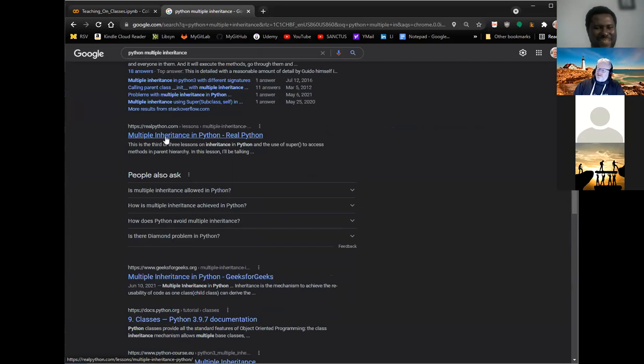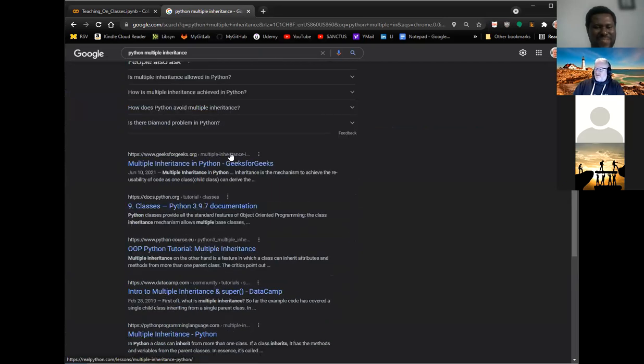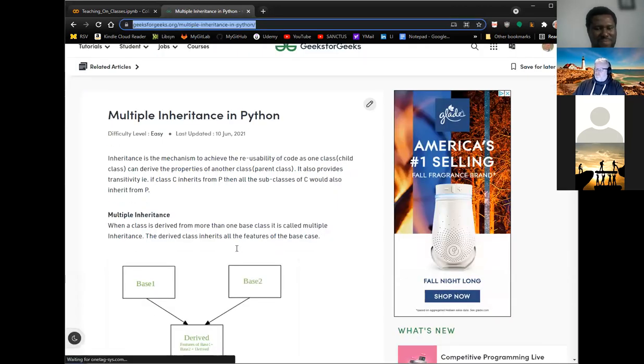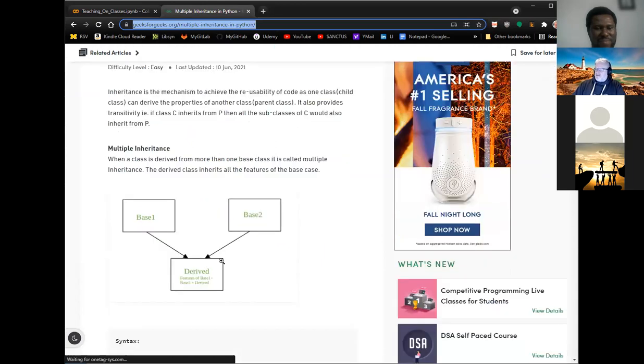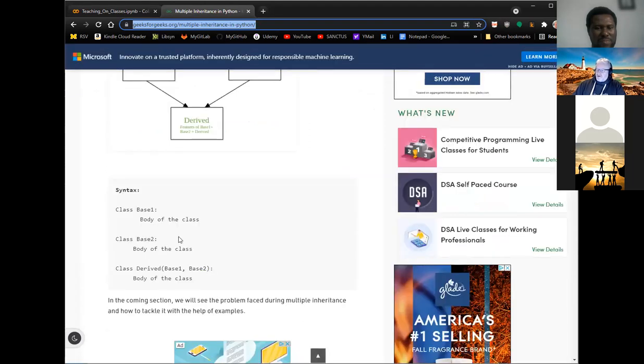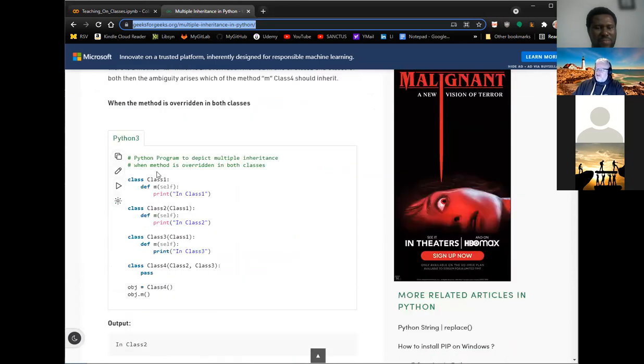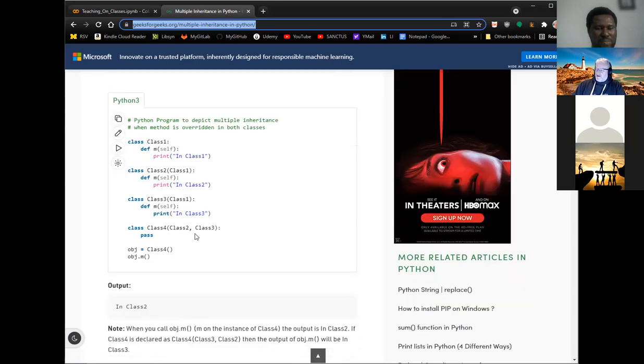So this is another really good site, Real Python, but we're going to go to Geeks for Geeks, and I'll go in and capture this and put it in our notes. So let's say a base 1 class and base 2, and then you do multiple inheritance. Well, they're just going through the principles here, but this example down here was so clear. Really loved it. Class 1, class 2 inherits from class 1. Class 3 inherits from class 1, but class 4 inherits from class 2 and class 3. And all of this works.